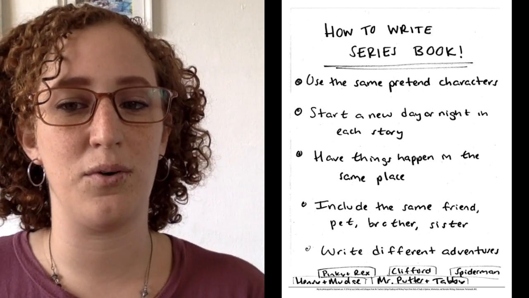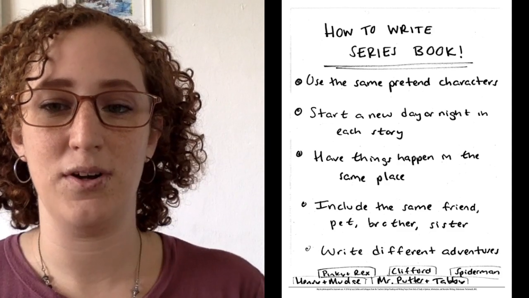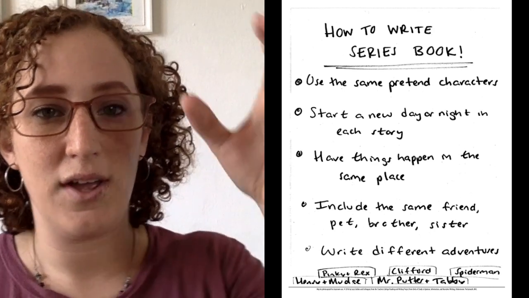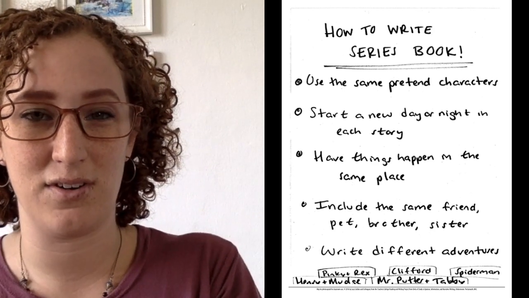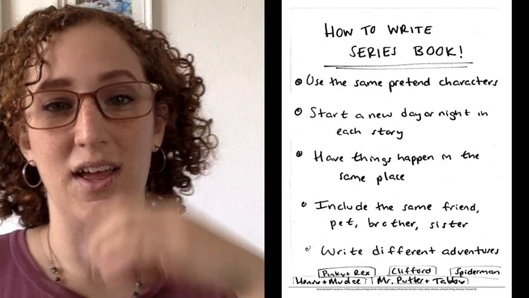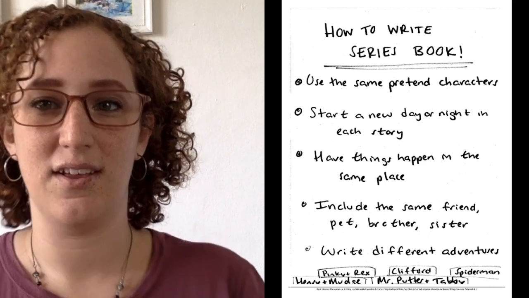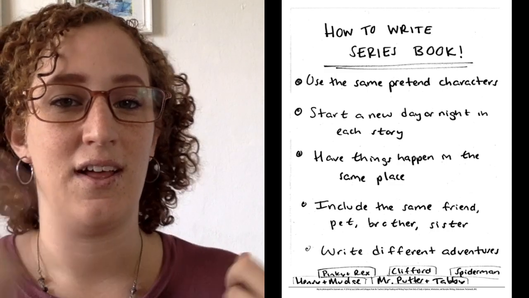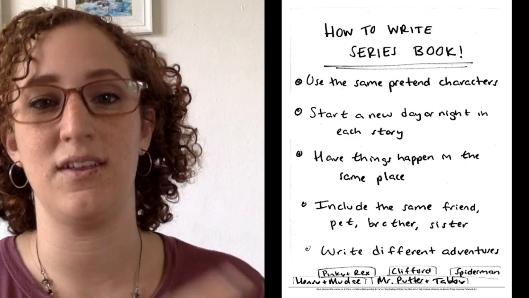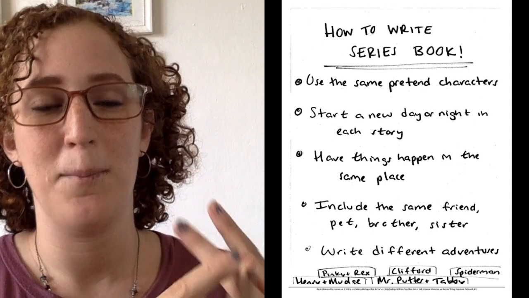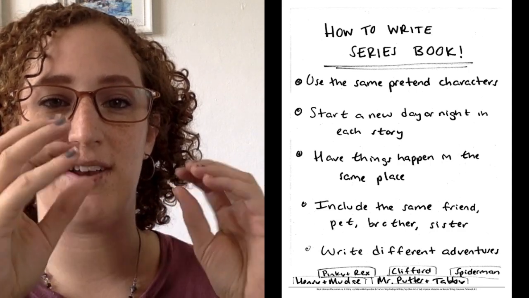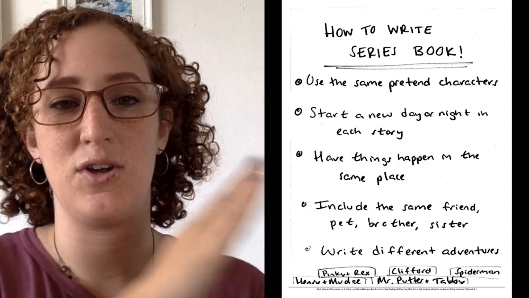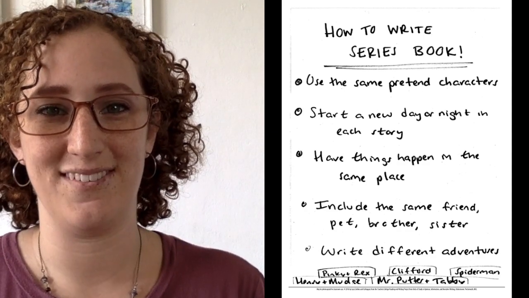And then you're also going to want to have each one of your books go on a different adventure. Like in Magic Tree House, in one book, they went to the land of the dinosaurs. In the next book, they were pirates. In one book, they are ninjas. And so in each book, they went on a different adventure, but it used the same characters, and they always went back to the same town at the end, and it always included a magic treehouse. But they went on different adventures. So you need to find some things that you're going to keep the same in each one of the books of your series, but then you can change the adventures in each one.